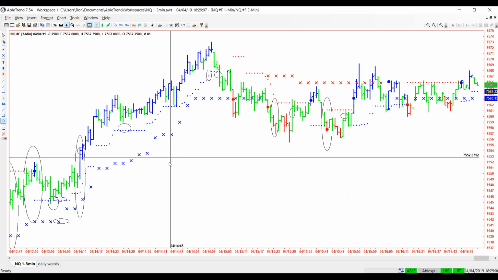So on the day, it was a really, really super day today. I wish every day could be like this, but it's not. I hate those choppy days, but gotta stick with it, and that's the hardest part. Especially if you have a rough day or a couple of losses in a row. The hardest part of trading, whether it's AbleTrend indicator, any other indicator, your own indicator, or anything else, you gotta stick with it, because if you don't, what's going to happen when you miss one? That's going to be the big winner.